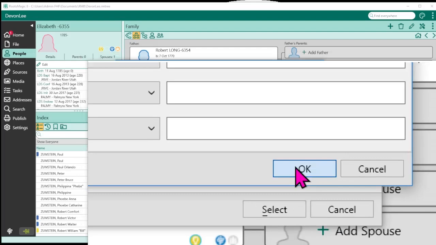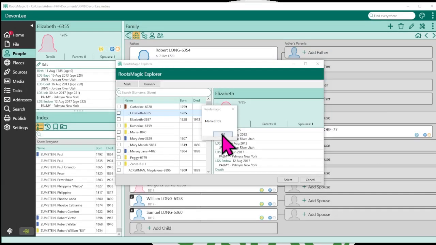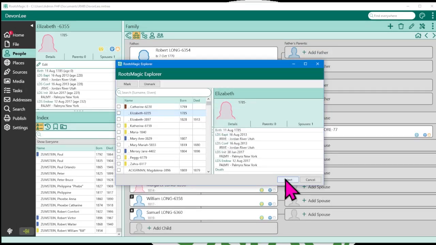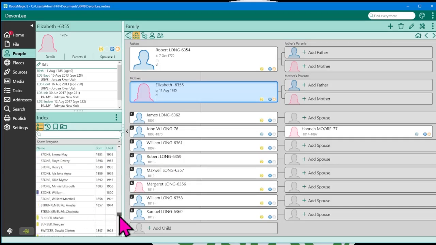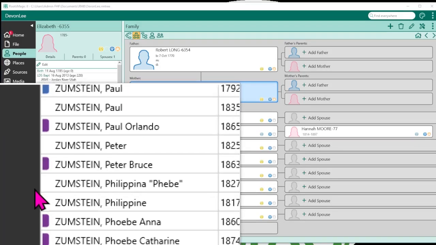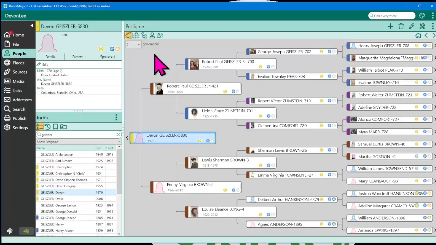Click OK. And RootsMagic says there's 135 people who could be marked this purple color for living in Canada. Click OK, click select, and then as we go through this side panel, we're going to find a number of people marked purple because they were born in Canada.